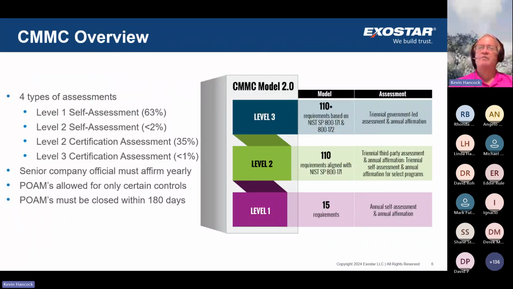Now, just to refresh everybody on what CMMC is, right? CMMC is the Cybersecurity Maturity Model Certification. It's got 3 levels, and depending where you fall in these 3 levels depends on what requirements you need to meet. So if you're an organization that doesn't handle controlled unclassified information, you don't create it, then you're going to be a level 1.